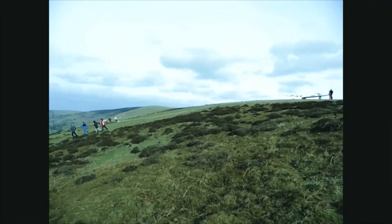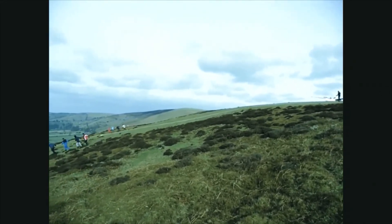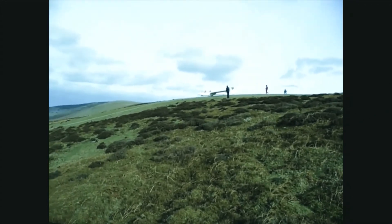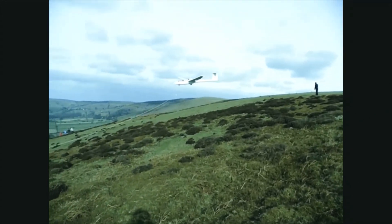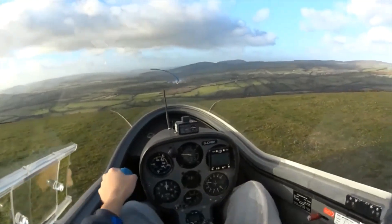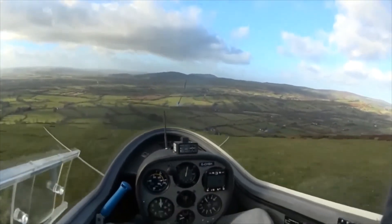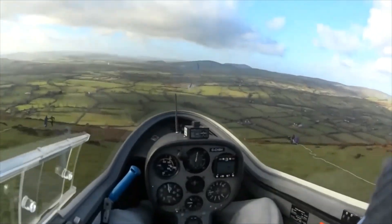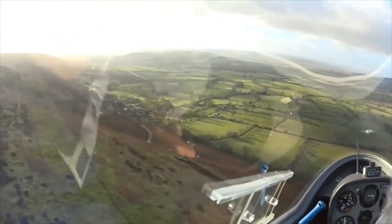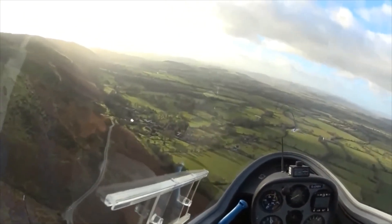Now that they're ready to go and the bungee is fully stretched, put the air brakes away, release the wheel brake, and ping the glider into the air - there it goes. So here we are in the glider with the bungee stretched out in front of us: put the air brake away, take the wheel brake off, and that pings us up into the air. We can now lower the nose of the glider, gain flying speed, and turn into the rising air along the ridge and go soaring.